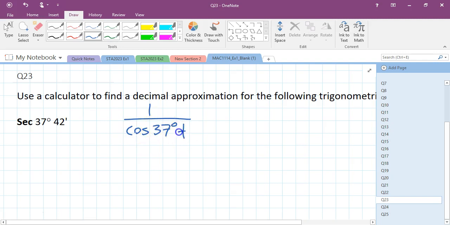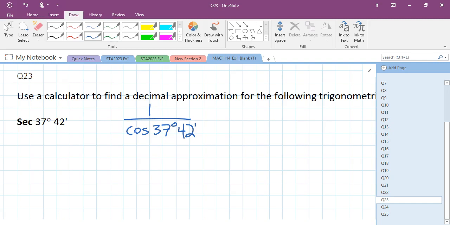37 degrees, 42 minutes. Where are the symbols for degrees and minutes at? Second and apps, because you need to go under angle, and they're the top 2 pieces. Also, what do you need to check on this? Well, rounding is good. And make sure that your calculator is in degrees. Check the mode. Look and make sure that it is in degrees. Okay?